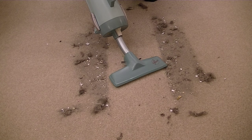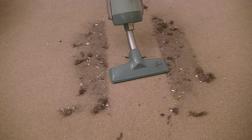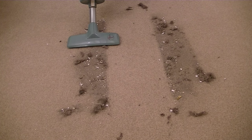And I'm wondering if we'll see a DC35 of the age this Hooverette is still working. Maybe I'll be alive to show you. Who knows? Let's see how we can deal with the rest of this dirt. Let's just vacuum with it normally now.